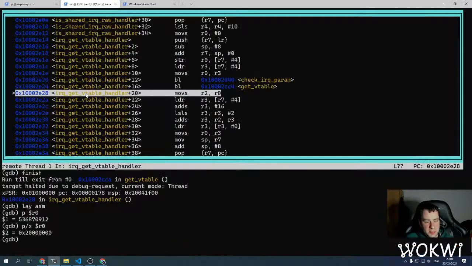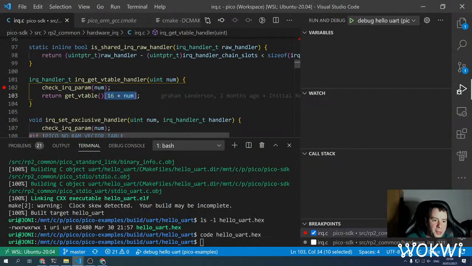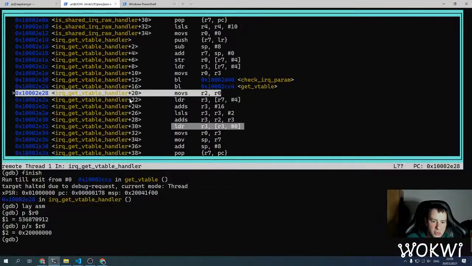So we expect it to read at some point here, probably this second LDR, I guess. It should probably read from this address plus, I think num was 3, if I'm not mistaken. How can we know that? It was probably passed in R0 or another variable.